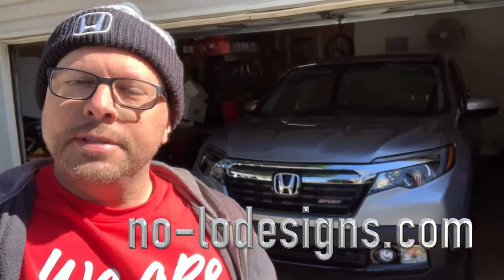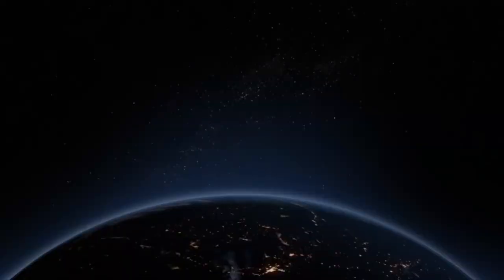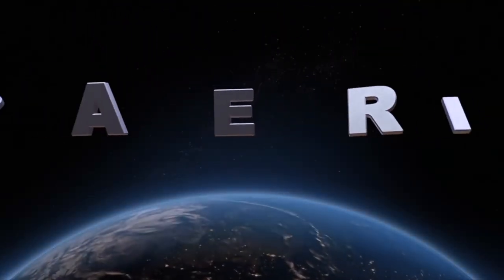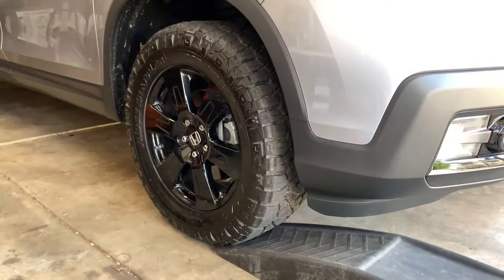Today's install is brought to you by Nolo Design — ordered a skid plate from these guys, great craftsmanship, awesome design. It's a skid plate for the front of the 2020 down to the 2017 Honda Ridgeline. Today's video is going to show you how to install it. Hardware is literally like two bolts in the back which are 14 millimeters and four bolts in the front which are 10 millimeters.